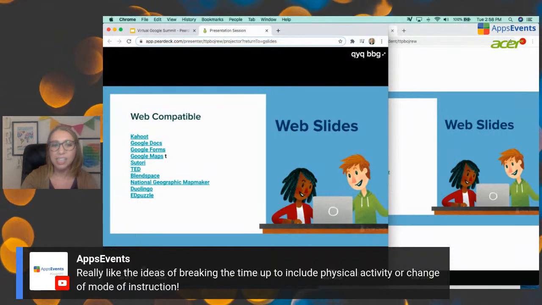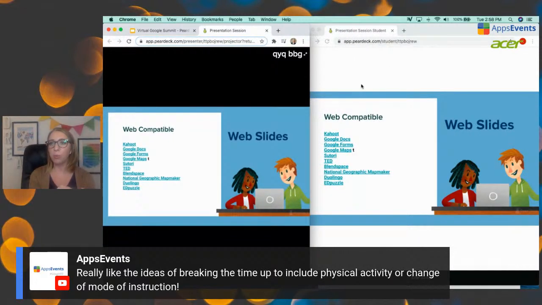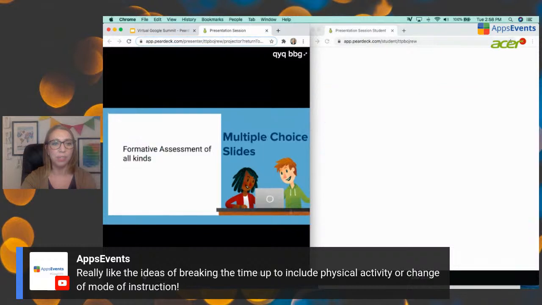Okay. The last couple of things that I want to share with you is the web compatibility. So this is a really interesting tool that you can put websites right into the Peardeck, and not all sites are compatible, but even if they're not, you can put in the link to the site, and then that's the place where students can click on that link and send it. So if you're in a Peardeck already, not having to go into another environment, they can just click and go straight from there. But this is from Peardeck's website, and these are all the places that they're already talking about that embed and that are compatible that they're working with. And I'm sure there are a ton more and a ton more to come.